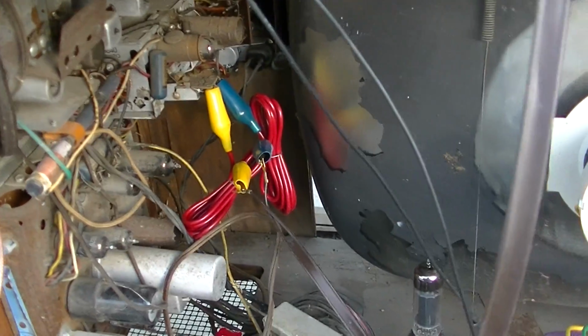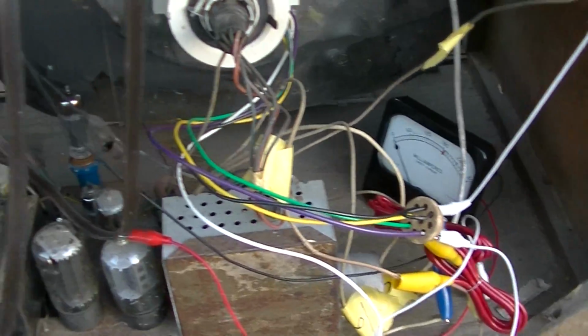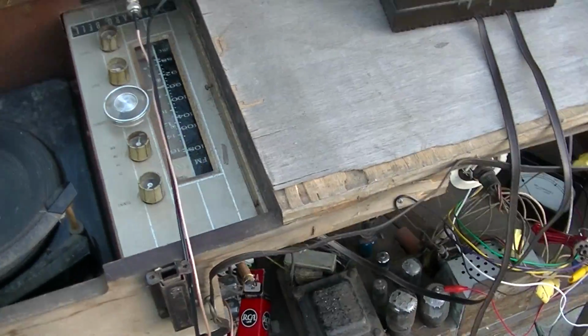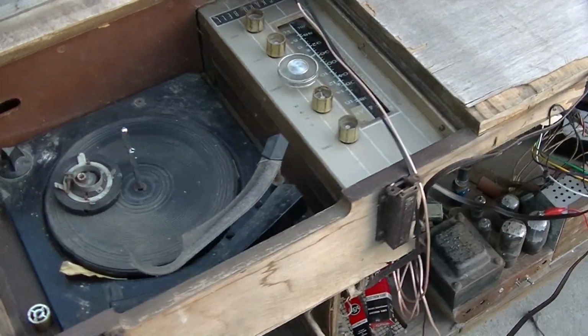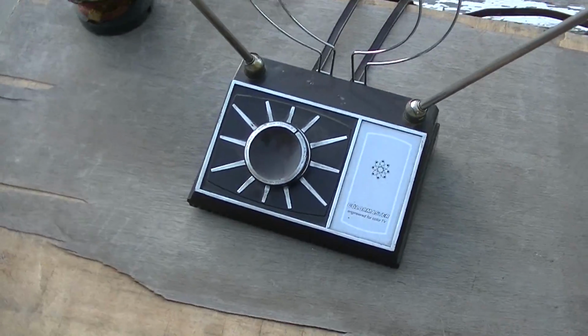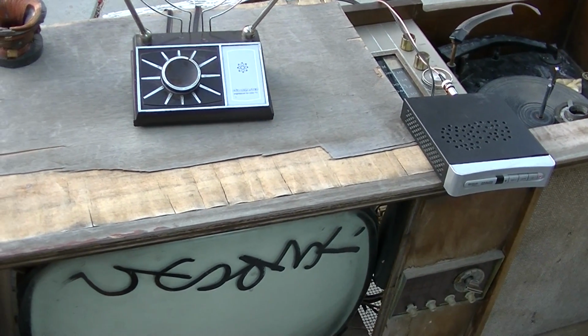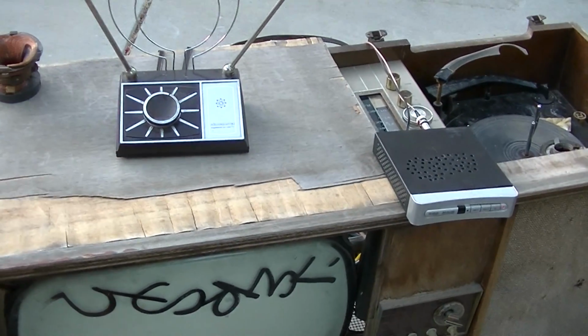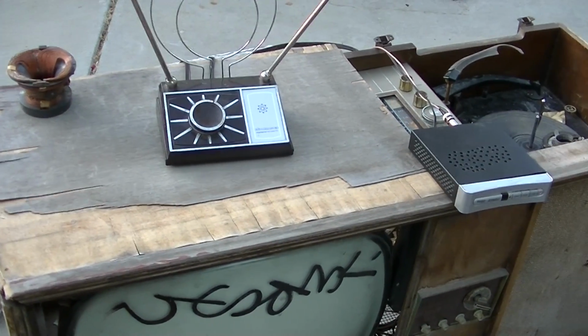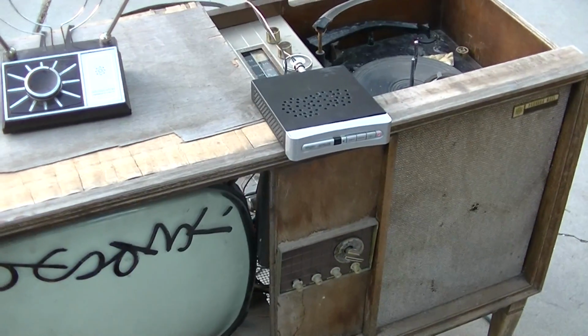So I got the rabbit ears connected to the tuner there, to those nice long leads, and this is a sloppy mess. I'm surprised this might even think of working, but inevitably I'll get somebody who will say, this TV is fake. You fake this because there's no analog on the air anymore. Well, there is. In the United States, there's a couple low power. For 99% of my viewers, they know this. In a few cities, there's still a few low power channel 6 stations that cross onto the FM band. They're called Franken FMs because you can listen to them either on the radio or on the TV, and I'll try and demonstrate that maybe.